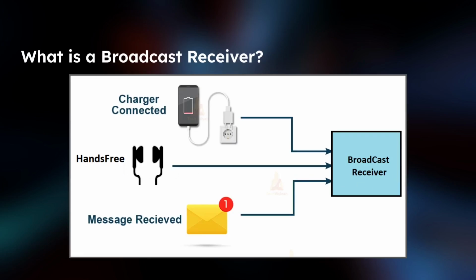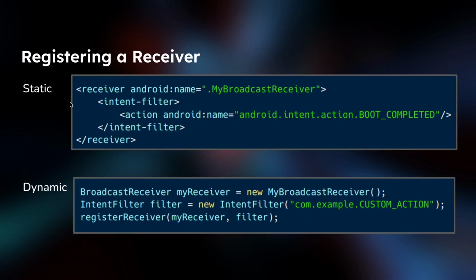But let's talk about how registering a broadcast receiver works, because typically you can send a broadcast and you can receive it. You can either do it statically or dynamically. Statically, it'll be in the Android manifest just like this, and it's incredibly similar to an intent. You even have an intent filter. So you say, hey, anything with this intent filter will get routed to my receiver.